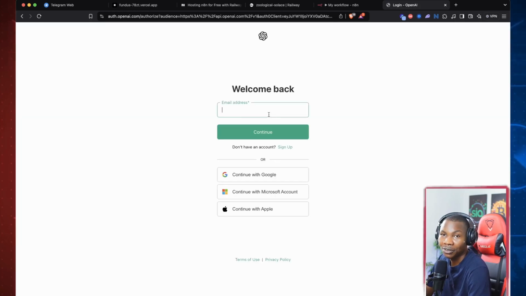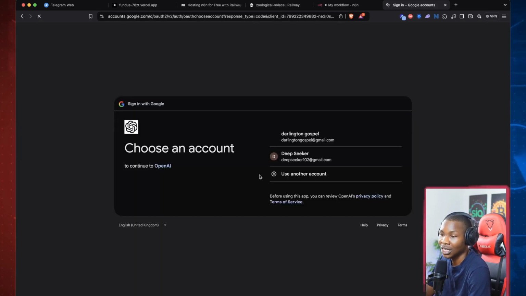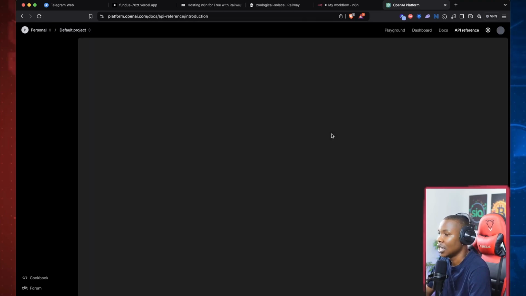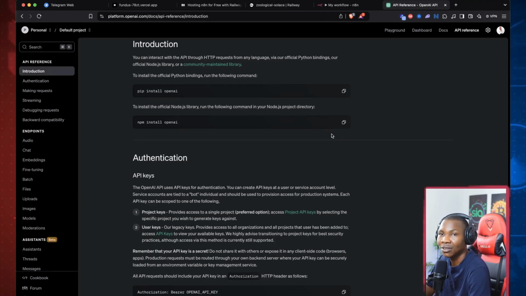This is not free, okay? This is not free, so you have to log in, create an account with them, and deposit some amount of money for the usage of their API. I think as little as $10 will be okay for you. So you can use that.